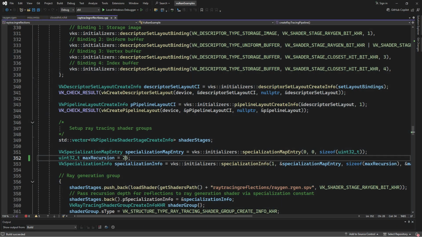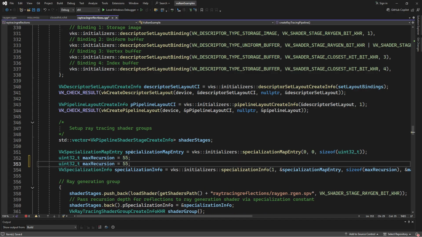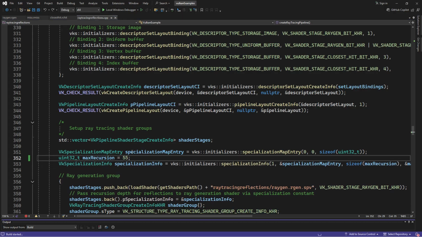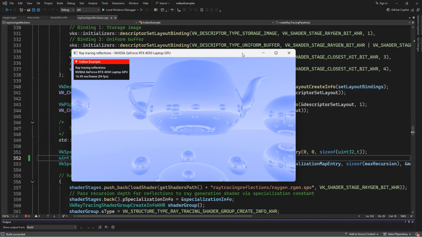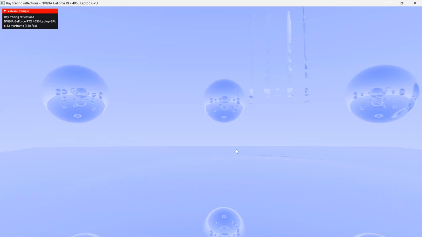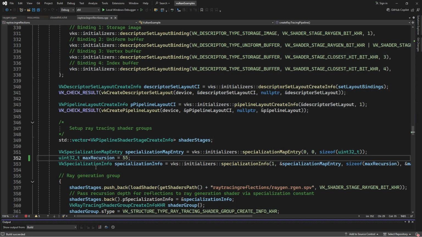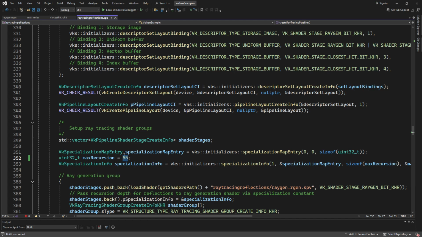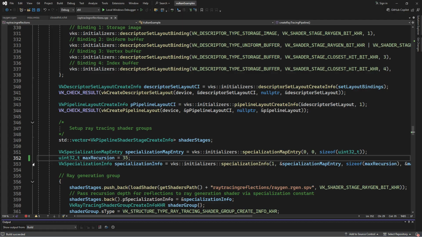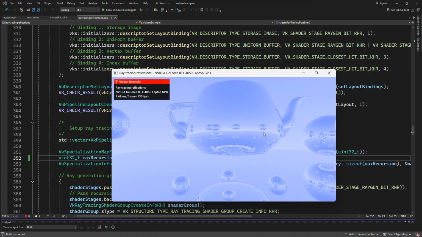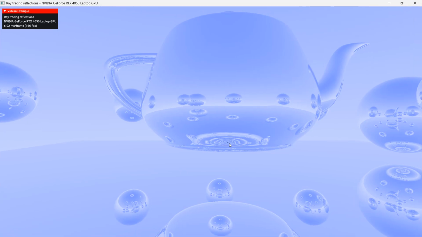So I think what happens is that it's still there, it's just that we can't see it because it's such a small thing. If we do 35, we might still be able to see a dot. Do we see a dot? No, we don't. Oh yeah, we do see a dot.